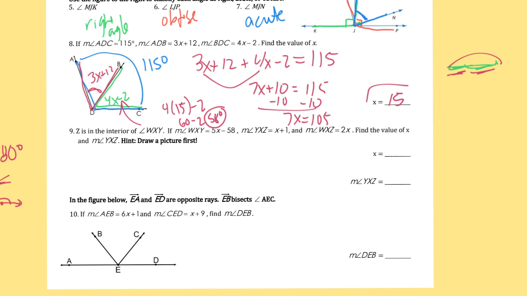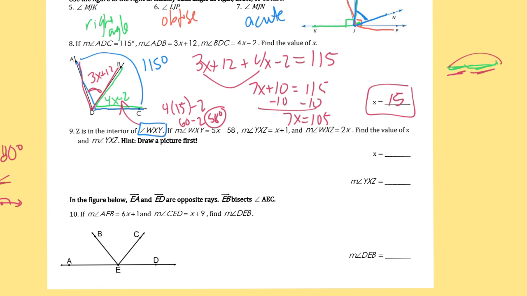So I may ask you to solve for x, or I may say, once you solve for x, do it. So you have to be real careful to label what pieces you know. The next thing is we have to actually draw it first, and then do it. You're like, oh dear heavens. So let's draw it. Z is in the interior of this angle. You're like, okay, I quit, I'm going home. Okay, so we have to draw Z inside of this angle.